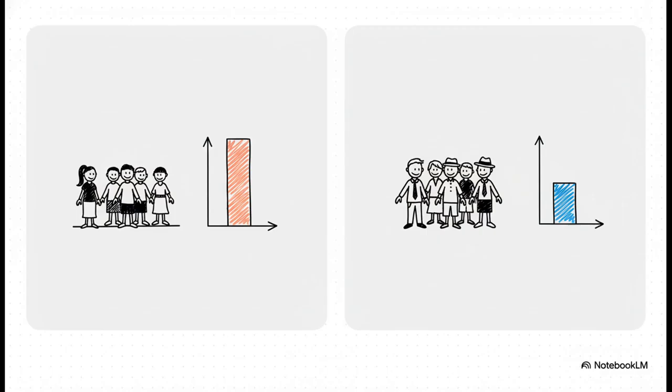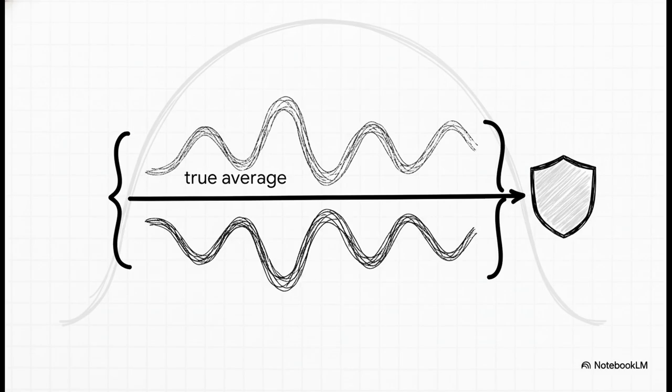But what happens if you go back and pick a completely different group of 30? Well, their average might come out to something like 152 centimeters. See the problem? Every sample you take could give you a slightly different answer. And that is where standard error comes in to save the day. It's brilliant, really. It looks at all that potential bouncing around, all that variation, and boils it down to one number. That one number tells you just how much you can expect those sample averages to differ from the actual, true average of all 500 students.